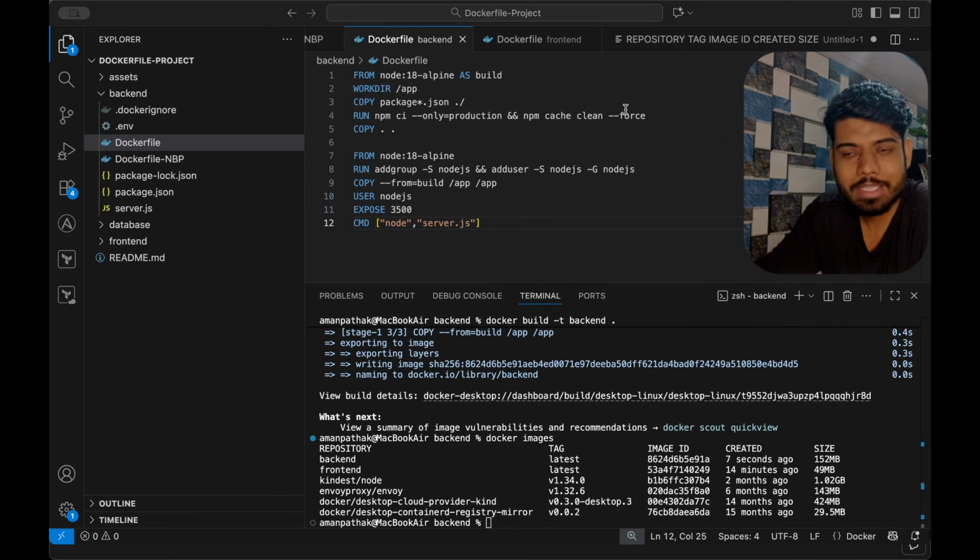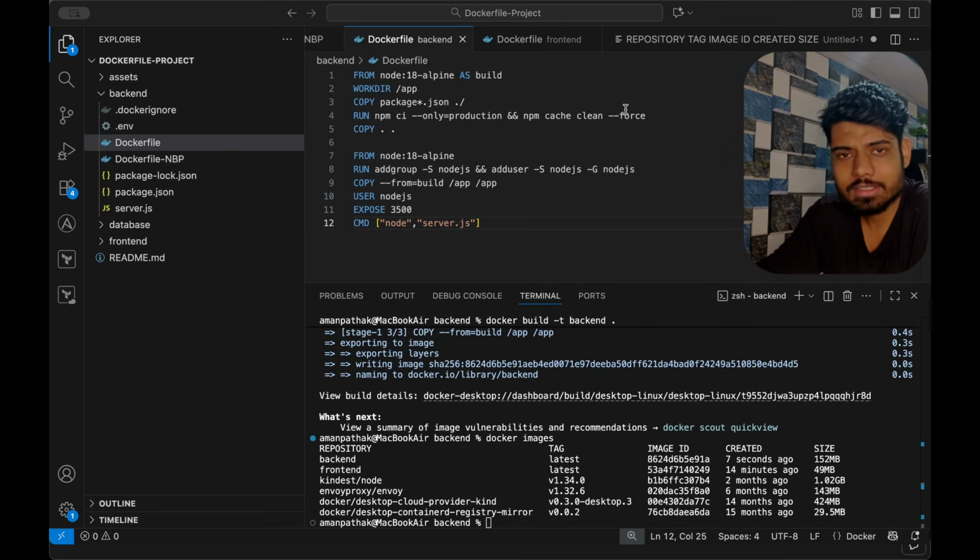As I've explained how to reduce the size of the backend and front-end Docker images, there is one task for you: how to reduce the size of your Dockerfile for the database, or is it possible or not, and if it's possible, then how the file should look. If you know that, you can drop it in the comments section.